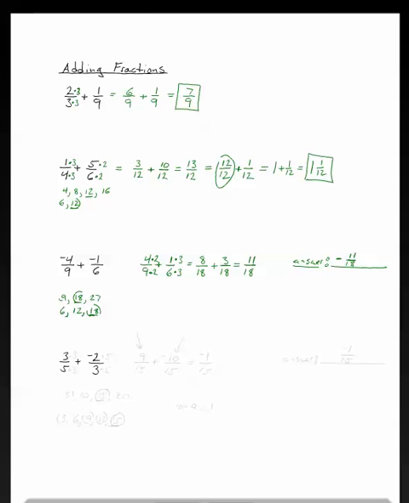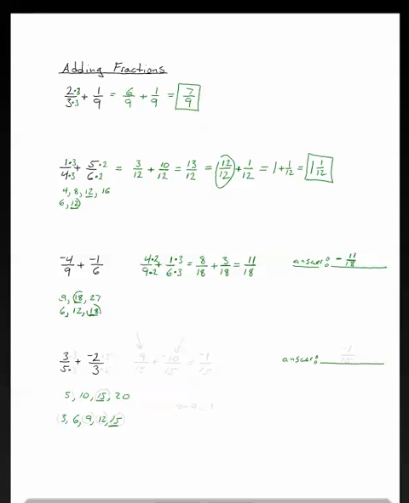So once again, if I look at my last example, I have 3/5 plus negative 2/3. Since I have signs involved, might as well write my answer off to the side. Now, when I have a sign involved, I have to be careful because I don't know what the sign will be until I get my common denominator. Remember, when we have different signs, we subtract and we keep the sign of the number with the larger magnitude. So the first thing I have to do is look at my denominators. I have a denominator of 5 and a denominator of 3. So first let's count by 5s. 5, 10, 15, 20, and so on. And then we'll count by 3s. 3, 6, 9, 12, 15. So the common denominator will be 15.